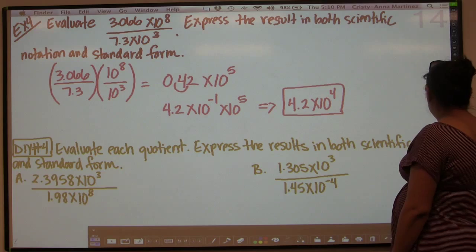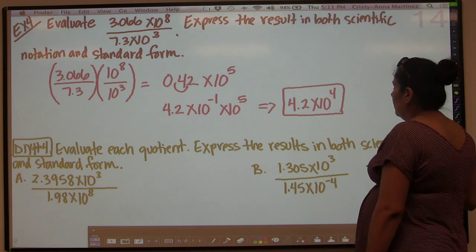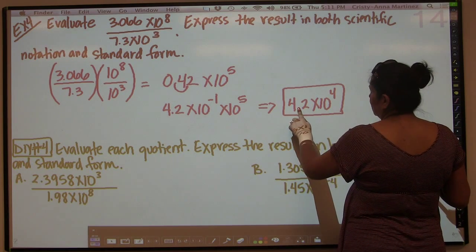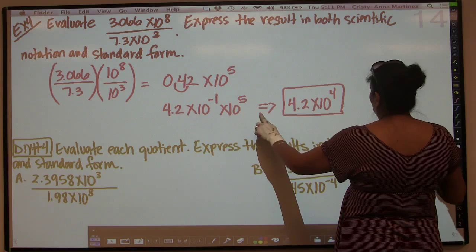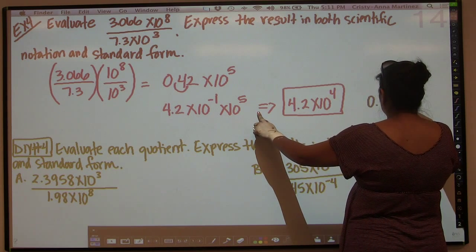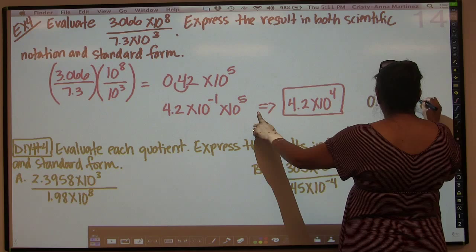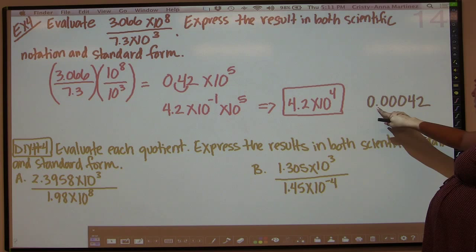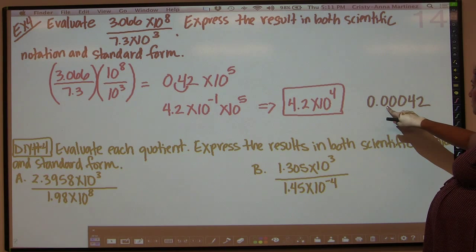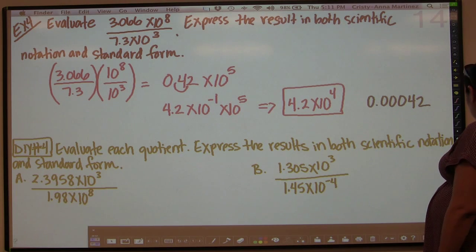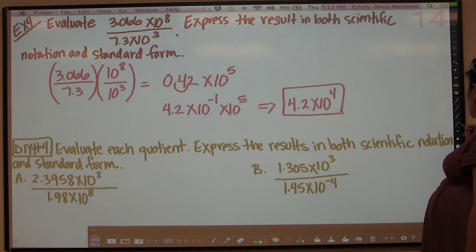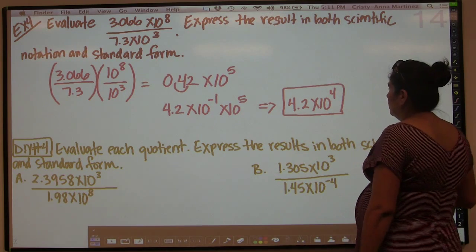And to have our answer in standard form, we have to move the decimal 4 units to the left. So 1, 2, 3, 4. So we're going to get 0.123 like that. In other words, I would have to go 1. I'm sorry, I just did that backwards. Please forgive me. I need to move it 4 units to the right.